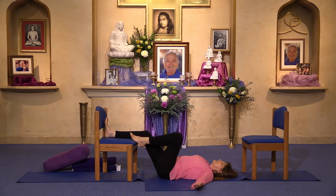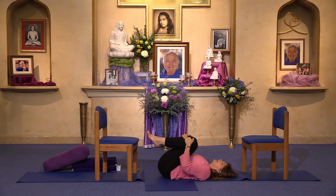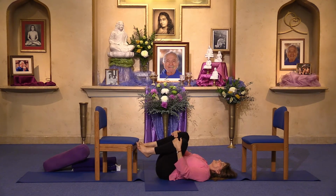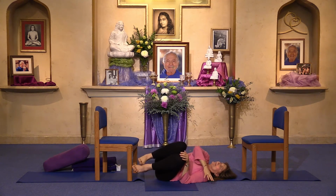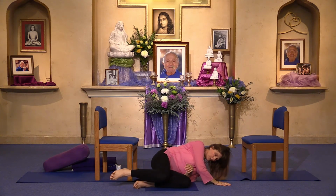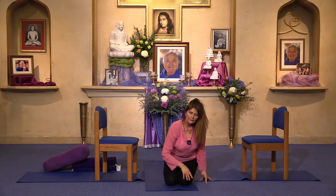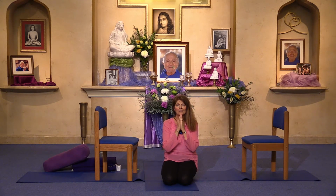And drawing the knees towards the chest. Can rock up and back a little bit, gently side to side. Roll to your right side. Use the left arm to support you. Bringing yourself into a comfortable seat for our meditation practice now.